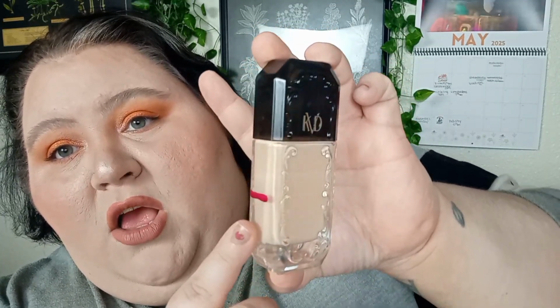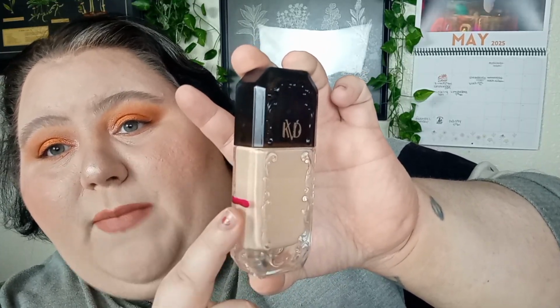Now, the other thing we have is this KVD foundation. It's the Good Apple Serum Foundation, and I have mine in the shade Light 12. I wanted to get to where that line is in nail polish, which is about half. It's probably a little more than half, but I had already used some of it when we rolled this in. I do really like this foundation. I think it's a beautiful formula. I think it's a beautiful shade for me. I used this 4 times in April, once in May, so I've used this 10 times since we started this, and I'm hoping you can clearly see that line of demarcation there. So we're about halfway to where my goal is.